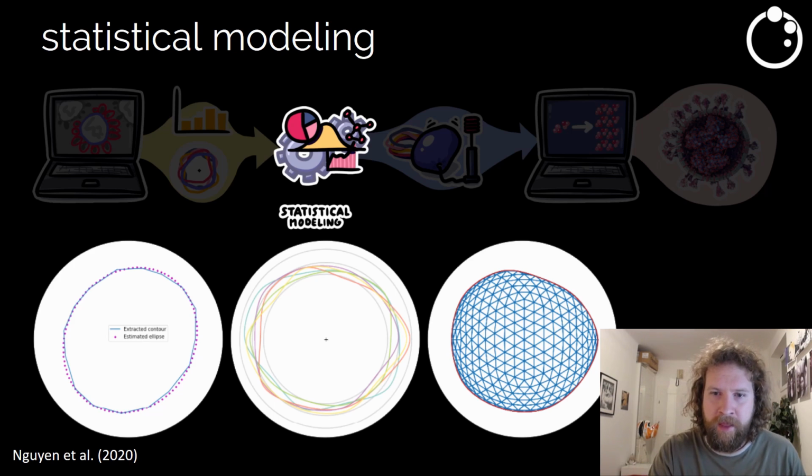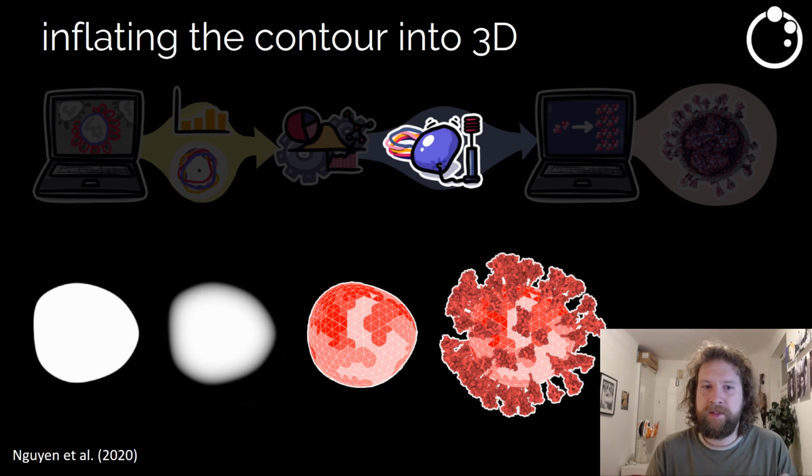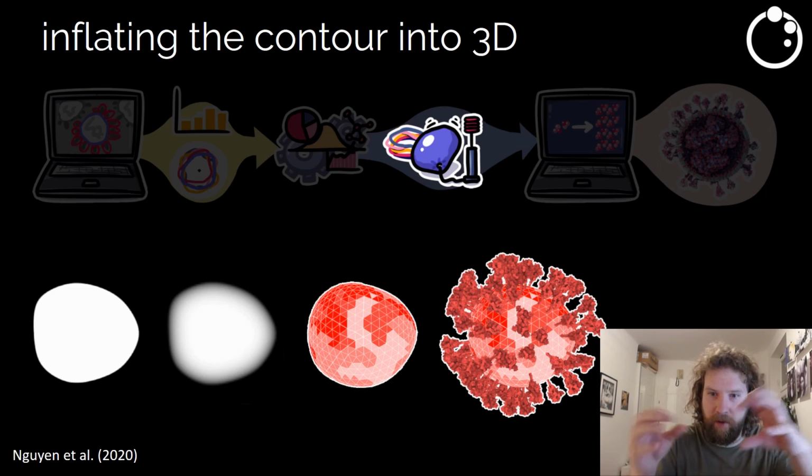a virus particle. This shape is then taken into the next stage, where it's inflated into a 3D mesh. So now we have a 3D mesh which is representative of how a virus would look in 3D. And these distributions of the proteins on the membrane that we marked in the first stage are also projected on the surface of this 3D mesh. So now we know where it's more likely that these proteins on the surface would be positioned, and the system can do this automatically. It automatically fills the membrane with the correct amount of these proteins and in the correct distributions, so that it's representative of the viruses that we saw in the microscopic image.